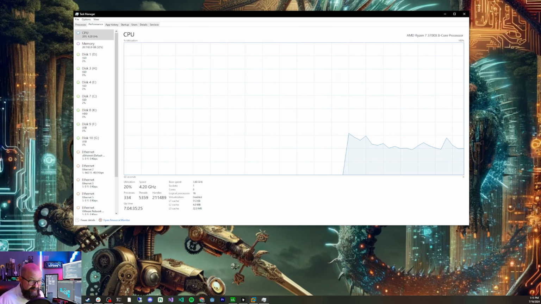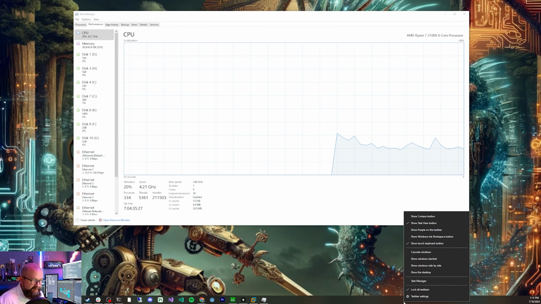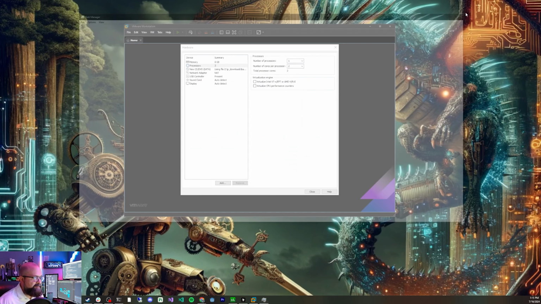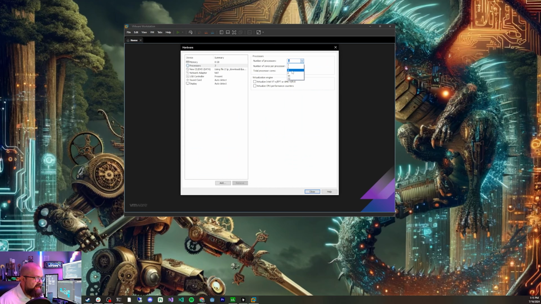All right, going to show you a trick. If you right-click down here on the taskbar and you open the Task Manager, this will open up. Go to the Performance tab, and you can look here at your CPU, and you can see that I have, in my case, 1 socket, 8 cores, and 16 logical processors. So I don't want to give it any more than half of my machine. So I'm going to tell it that it can have 4 processors and a total of 2 cores per processor, so it gets 8 cores total.